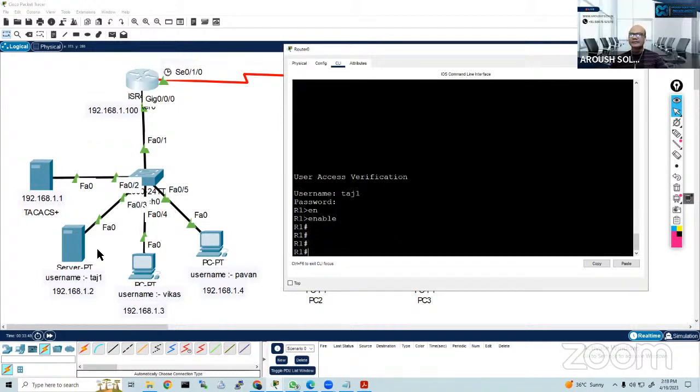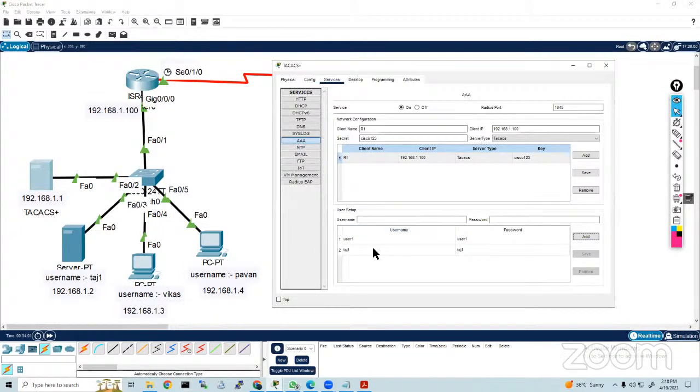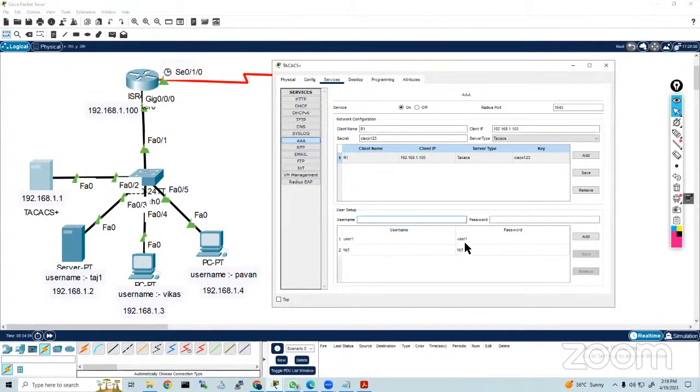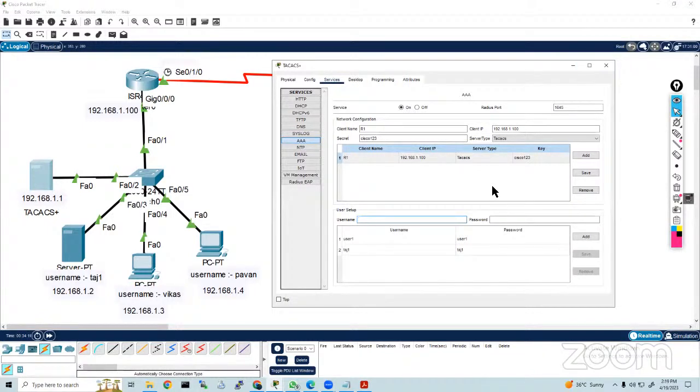Because now it is proper, no? Yes, that time there was a gap. You had pressed the space bar when creating this user, space bar Taj1.